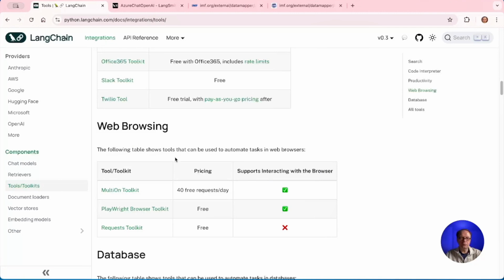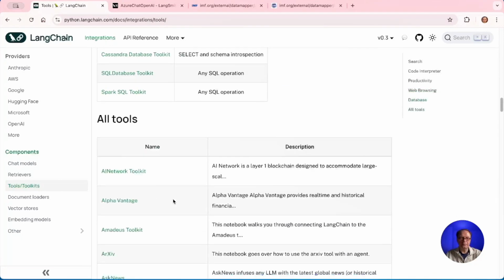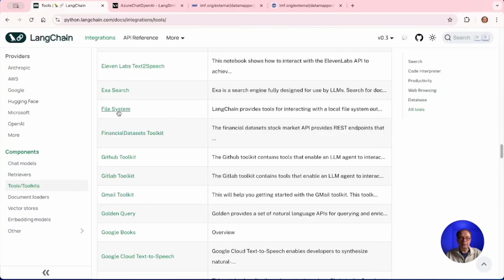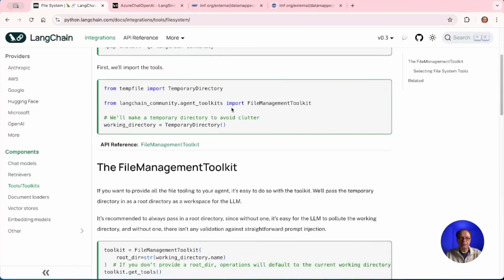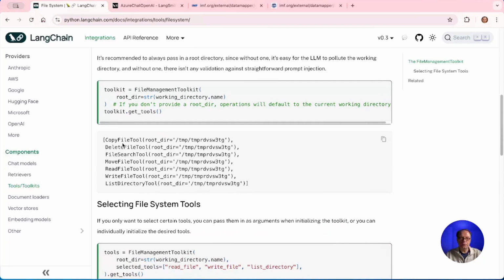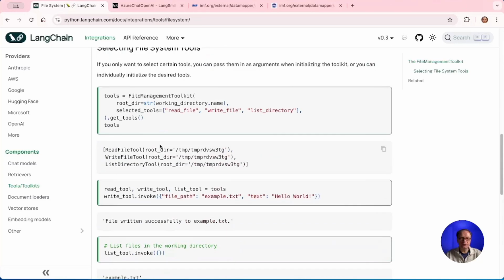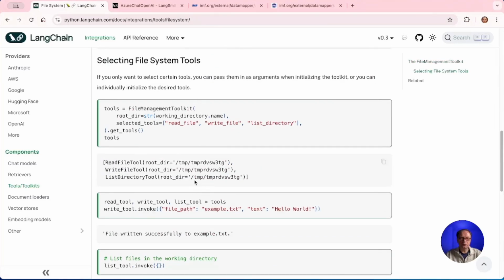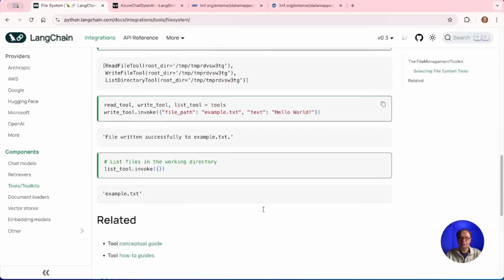You have tools for web browsing, database access. The one that we're interested in is this file system toolkit. What we'll notice here is the file management toolkit gives us ability to read files, delete, file search tool, move, read, write, list directory. So here's a list of the available tools, and this is what we're going to use for this agent.